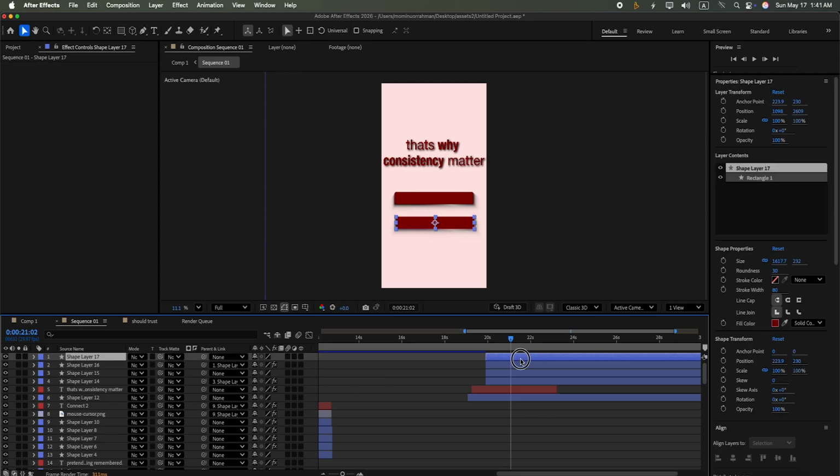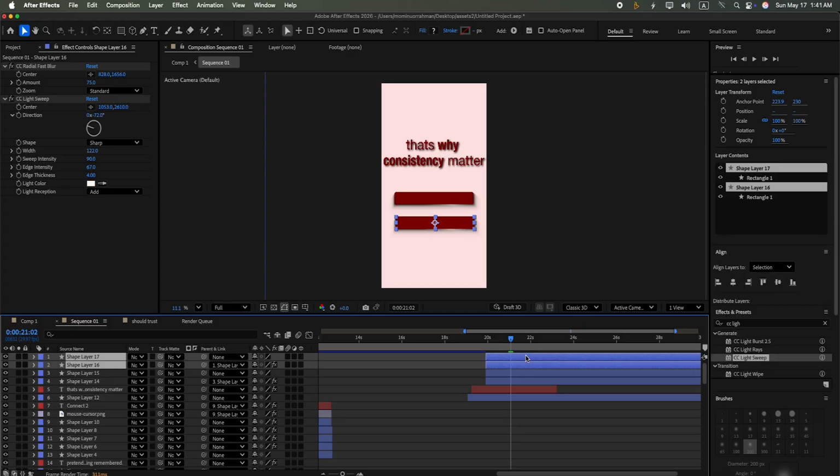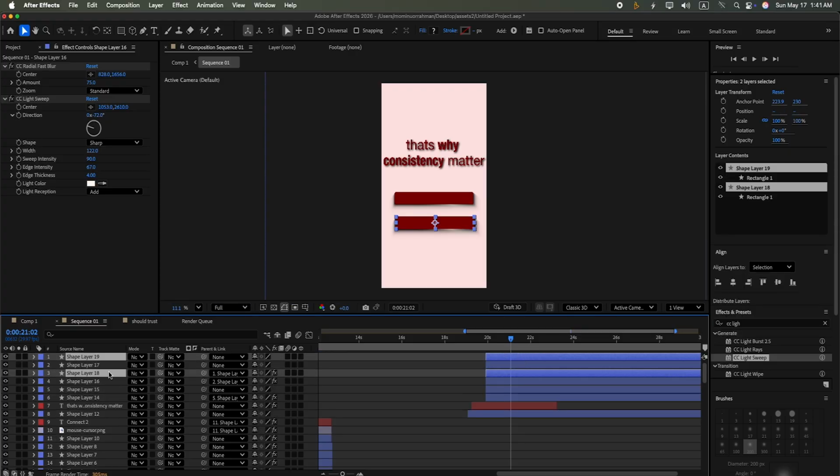And then select the layer and duplicate it.